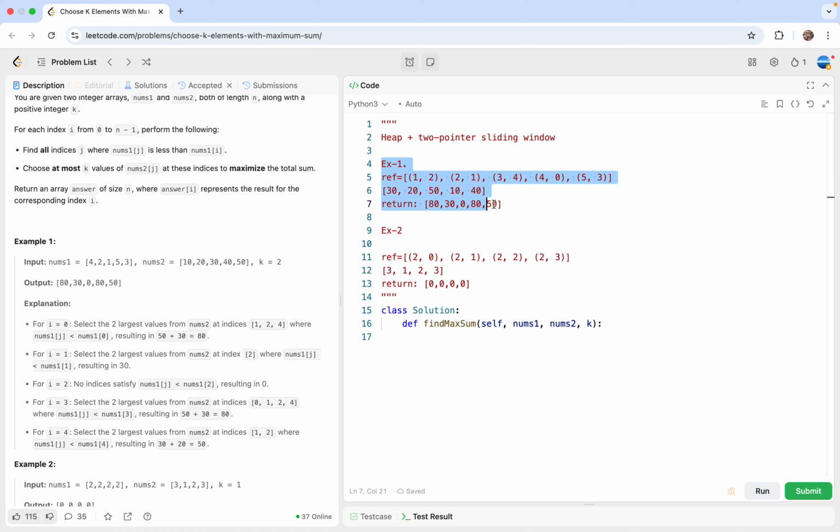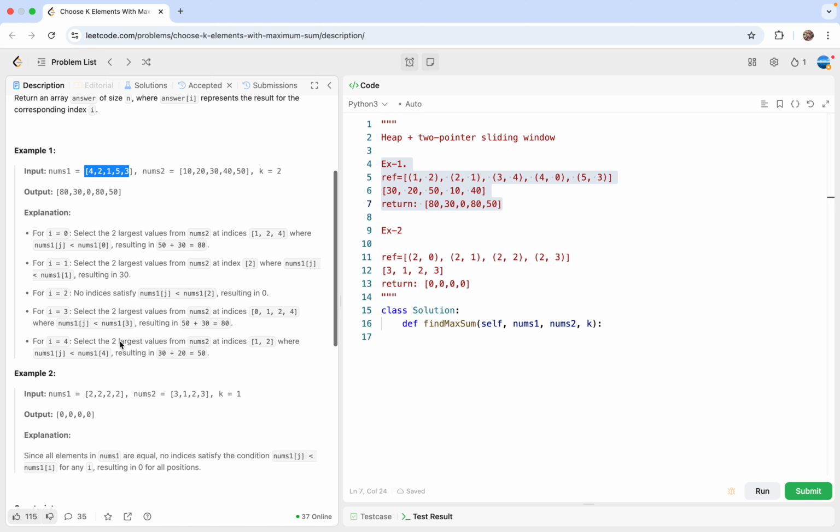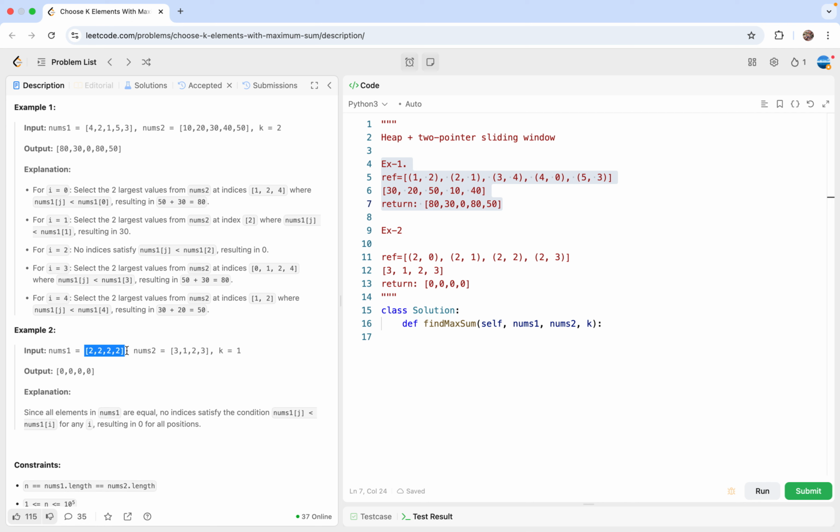Example 1 actually isolates a situation which gives us a completely strictly increasing array, in other words, all the elements in nums1 are different. But in example 2, we get the other extreme. The numbers are exactly the same, just one unique element. These are the two extremes. But in reality, a representative example should have both. Some numbers may appear just once, and others several times.